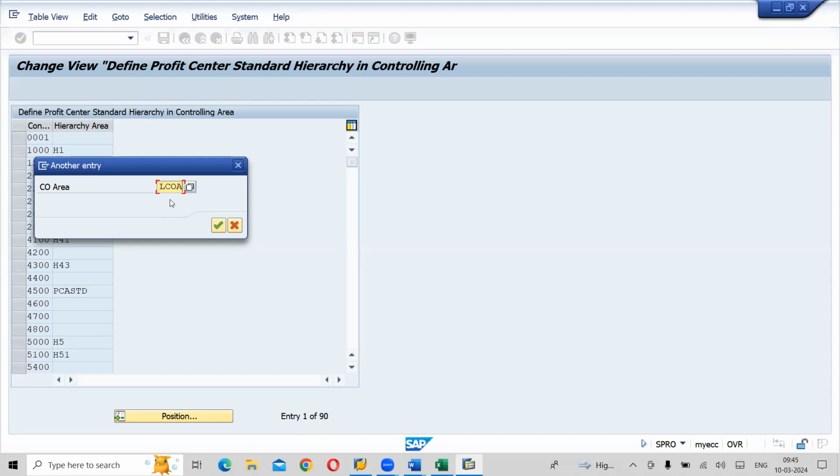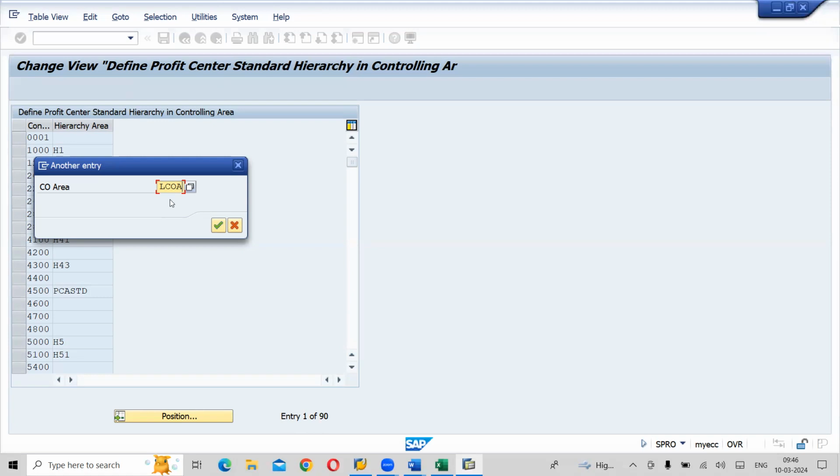Direct expenses are nothing but the expenses incurred at the time of manufacturing or at the time of purchase of goods for resale. All the factory expenses are considered as direct expenses, and all the direct expenses will be recorded in cost center accounting or cost element accounting.